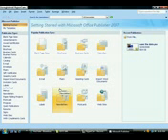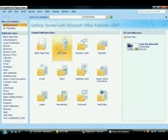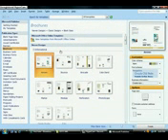Microsoft Publisher is a great tool that students can use to create different publications such as brochures, calendars, greeting cards, flyers, and newsletters. We're going to use Publisher today to create a brochure. My students have created a brochure to persuade others. They've taken their writing and their research about a place that they've chosen that they'd like to visit, and they've created a brochure trying to convince people to go there.